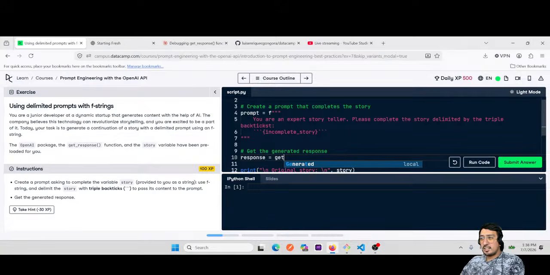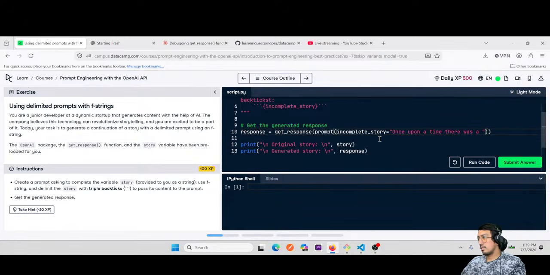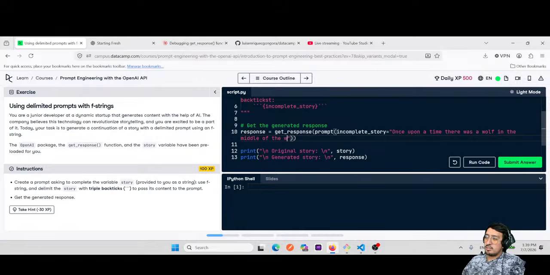Then I will do getResponse here, and then here I'll do the prompt, but because I am using an F string, I will need to do incomplete story to equal: once upon a time there was a wolf in the middle of the woods.